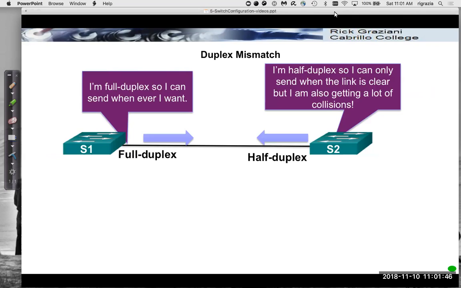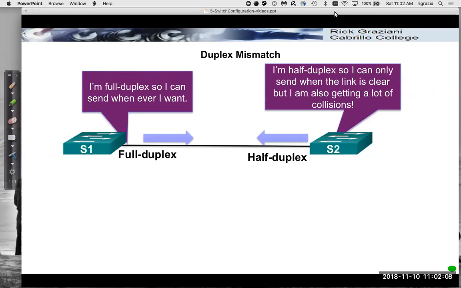So S2 would think, if I'm sending, S1 wouldn't send because it would realize, being half duplex, that I'm sending, and it will wait to send. However, S1 is full duplex. It's not playing that game. It's just saying, I can send whenever I want, because it's really assuming S2 can do the same.